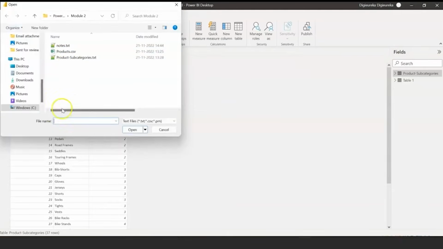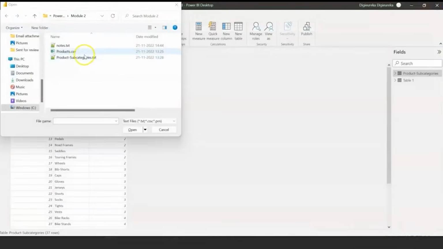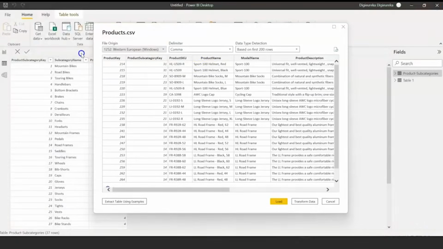So again, I'll choose the option text/CSV. And now in this CSV file, let me open this CSV file and show you what is it. So this is a list of all my products, product key, product subcategory key, products, stock keeping unit, etc. A simple CSV file, and I'm going to import that.